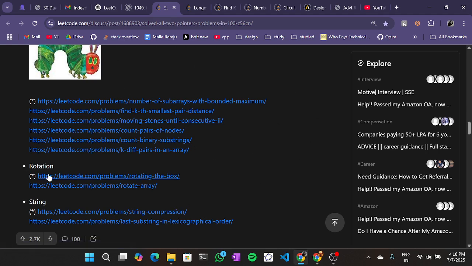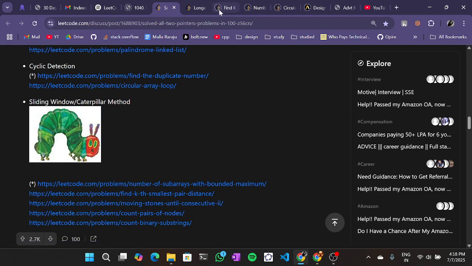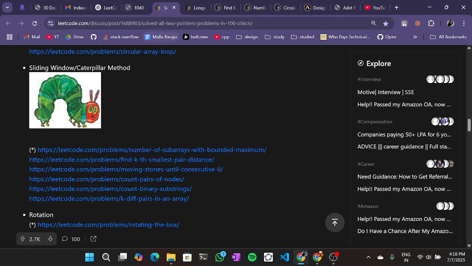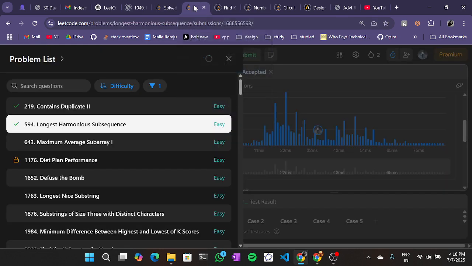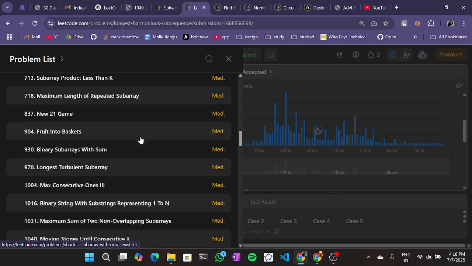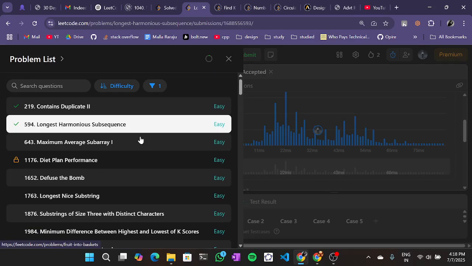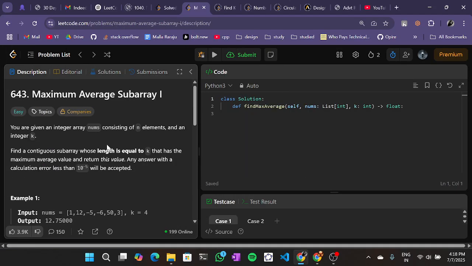The sliding window has been really tough on me, so what I did was filter all the sliding window problems and sort them by level. Currently I am going one by one at a time.